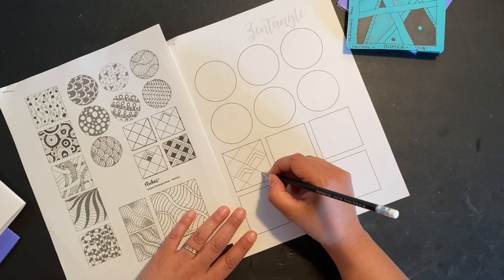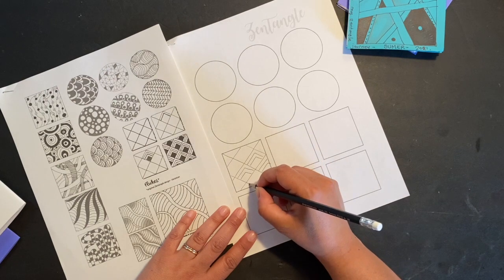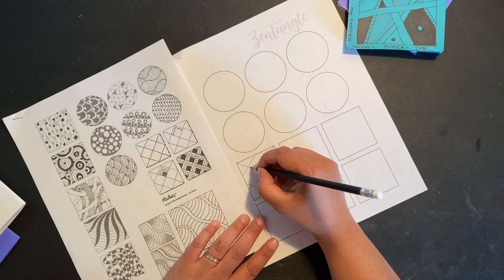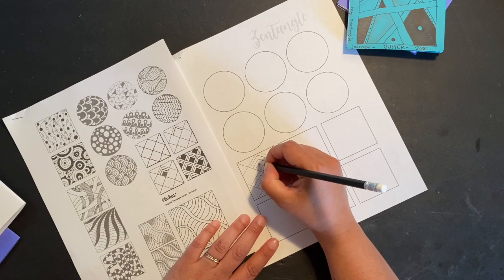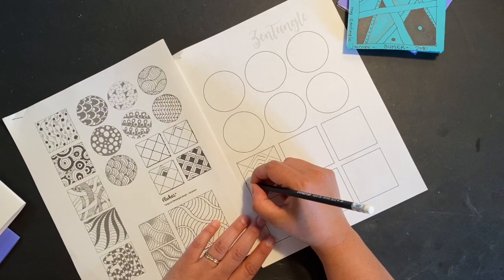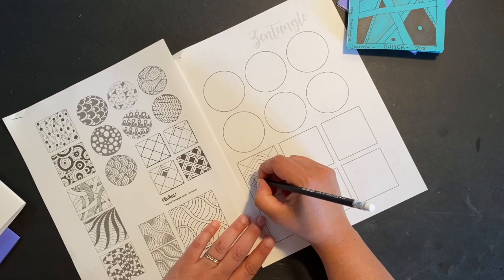So your journal can be, if you're gonna be learning to make new recipes, you can write your recipes down, and on the empty spaces you can tangle and zentangle. You can write ideas or affirmations or things that you learn during the summer. So it's a little journey, and I'm gonna show you how to do a few.